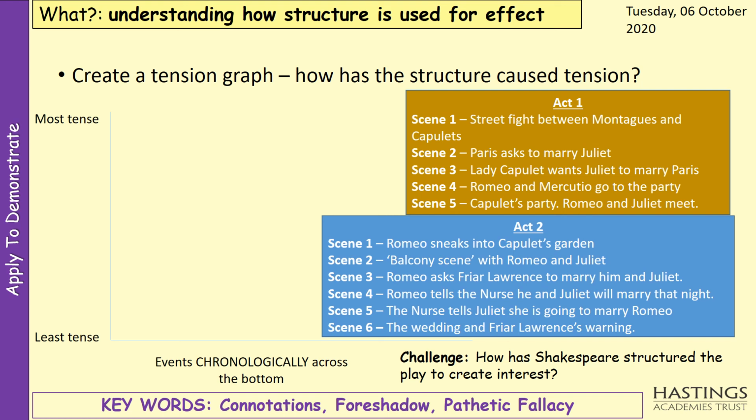Okay, when you've done, try to have a look, see if there are any patterns. Okay, how has Shakespeare structured it? Where are the tense scenes? And what's he doing with all of these scenes? And then if you can, have a go at the challenge question there. How has Shakespeare structured the play to create interest? See if you can write a paragraph on that.